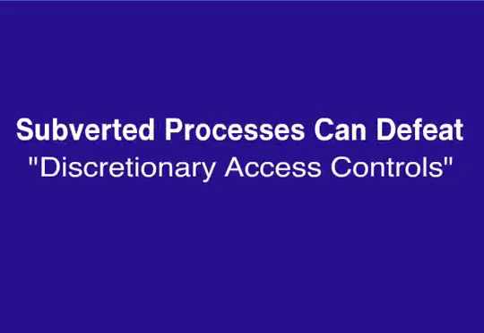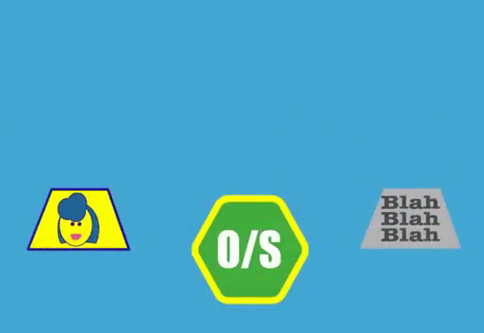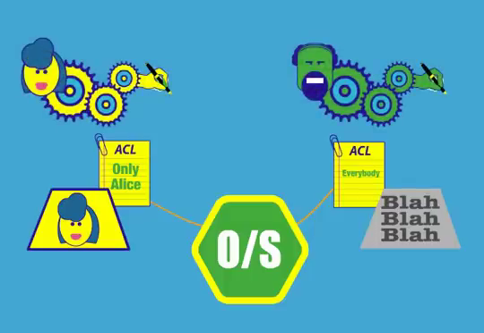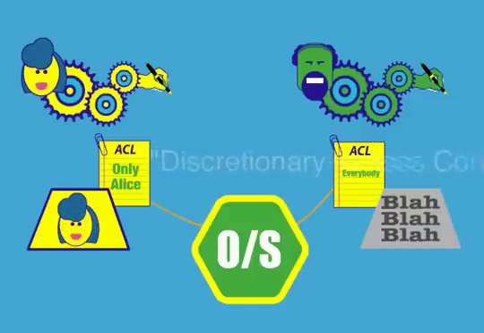Subverted processes can defeat discretionary access controls. Some computers are shared between multiple users and contain some shared stuff and some stuff that should not be shared. As part of its organizing and separating stuff, an operating system often associates access control lists with stuff. The access control lists, or ACLs, limit who can access which stuff. For example, this ACL only permits Alice to read her stuff. Joe's process is prevented from reading Alice's stuff by the ACL associated with Alice's stuff. ACLs enforce what is known as discretionary access control policies. The distribution of Alice's stuff is up to Alice's discretion and that of the processes working on her behalf.